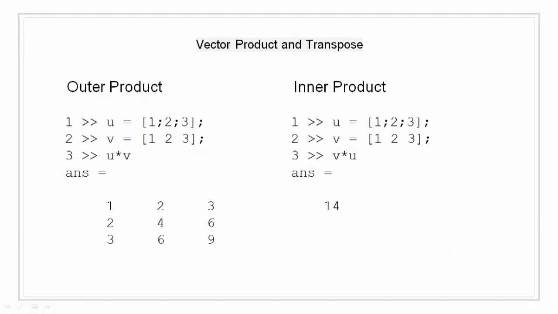Vector product and transpose. Vectors are the matrix having only columns or rows. As most of us know, a row vector and a column vector can be multiplied if the length is same for both of them. The result is either a scalar, the inner product, or a matrix, the outer product.